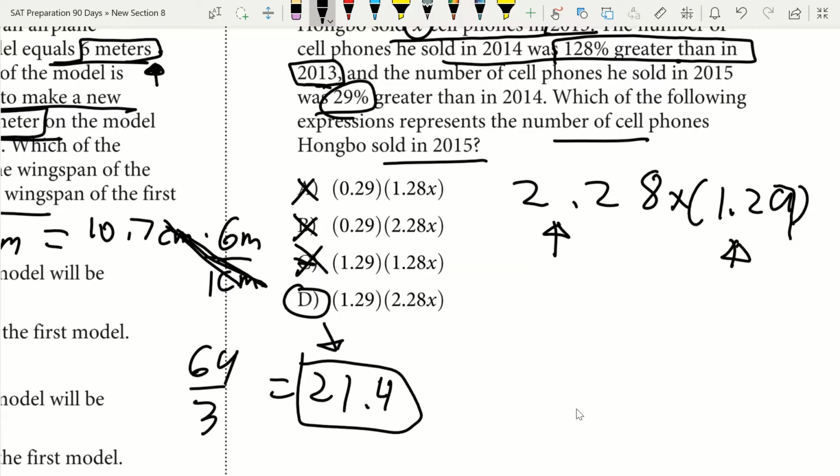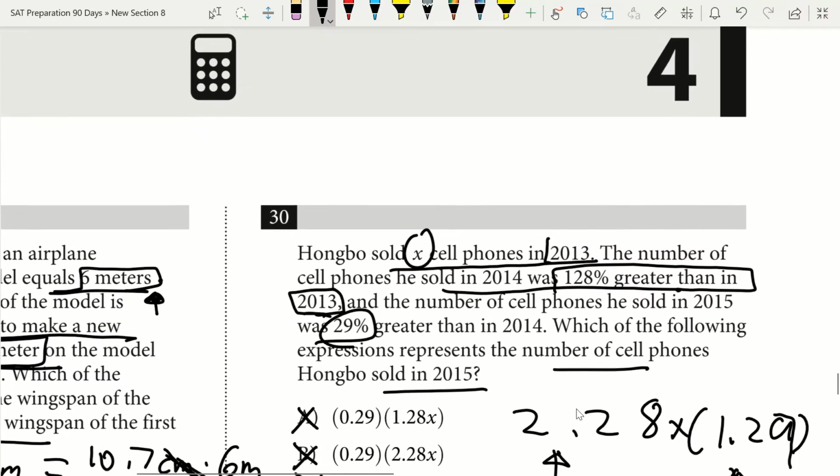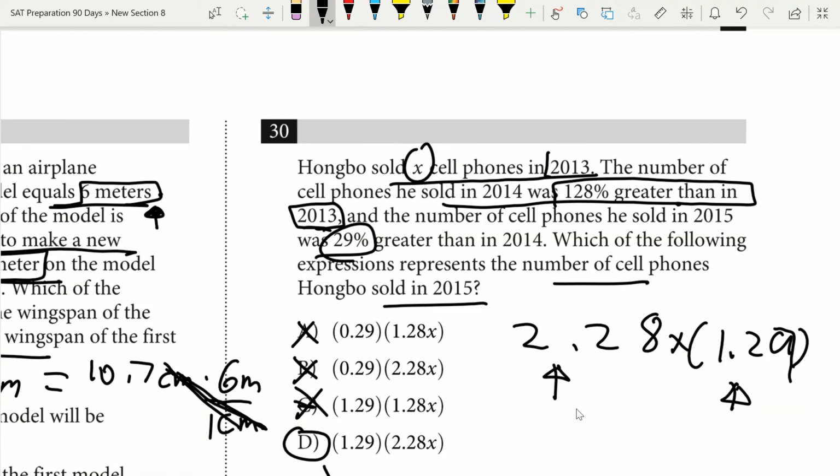I'm kind of surprised it's at 30 given the ease with which that one is possible to solve. The reason that it's probably at 30 in my opinion is this right here, this 128%. Some people would see that and just write 1.28. So that's what I say about being careful with these 29 and 30s and anything past 23s. Just make sure that you're paying attention to details, not making simple mistakes.